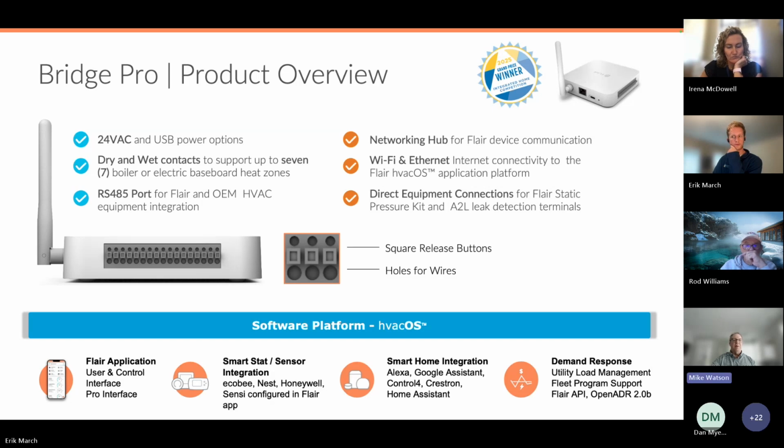And obviously, we have two different demand response integrations in our platform. One is the OpenADR 2.0B, and the second is our own API, which is Flair API. You can get at docs.flair.co. And it really is there to support what we call solutions. So the Bridge Pro is an integral part of staged heating or integrated controls, as well as our zoning and air balancing. And when we get to the next slide, you'll see some other applications that it features as well, all geared around improving efficiency of both ducted and ductless systems, as well as improving the comfort of the home.